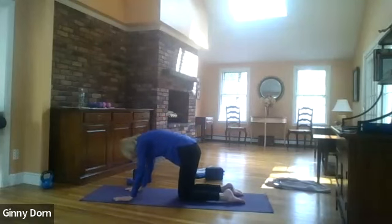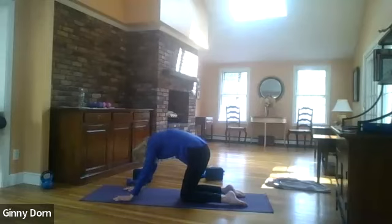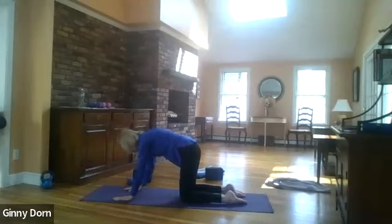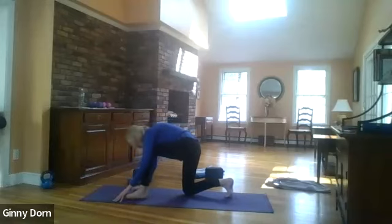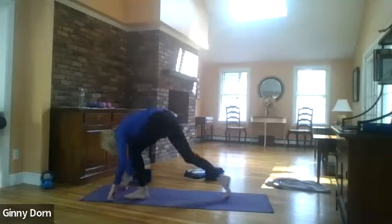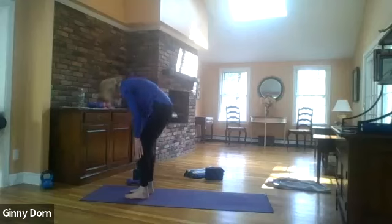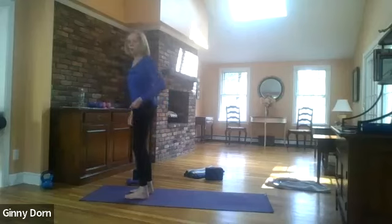And let's just round the back. Lift your chest, bring yourself to neutral, and then let's step the feet forward, bring yourself up to forward fold. Bring the weight to the balls of your feet. You can have your hands on your shin, a little bend in your knees, and then slowly roll yourself up. Bend your knees and roll your shoulders.